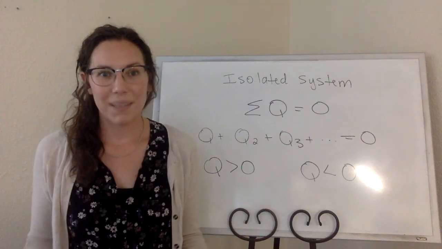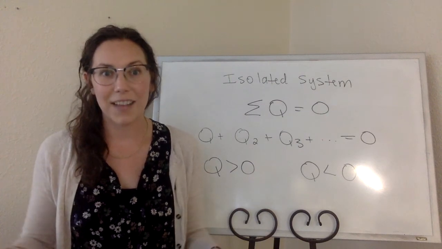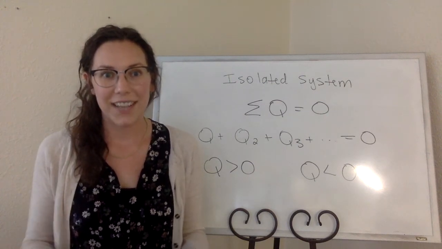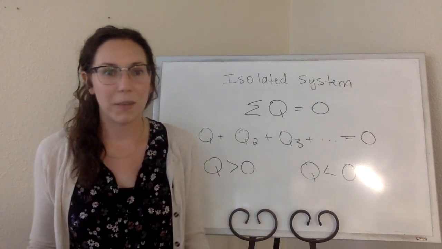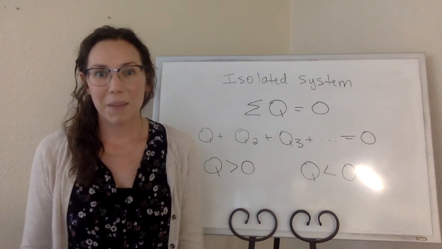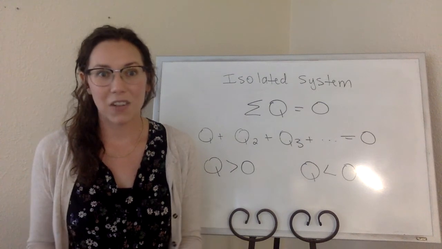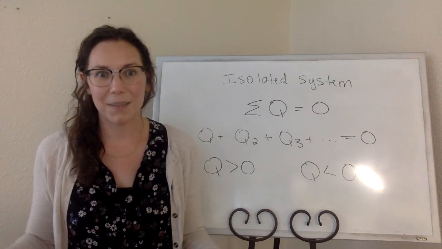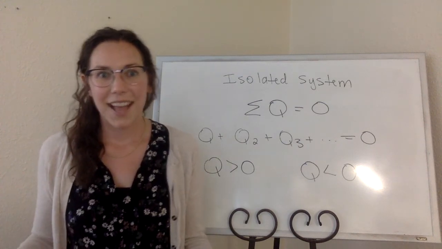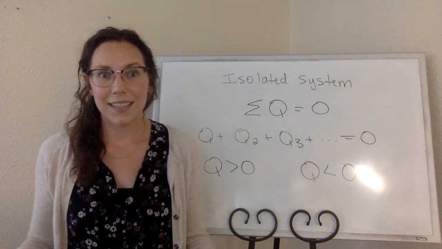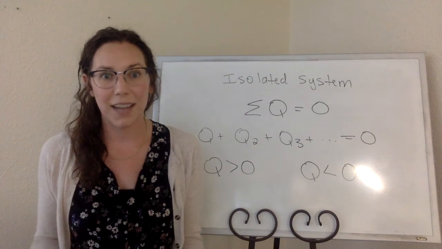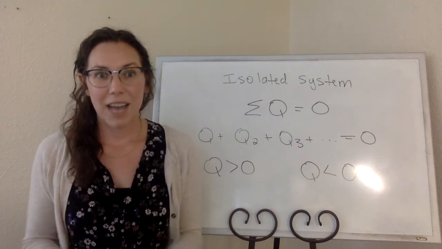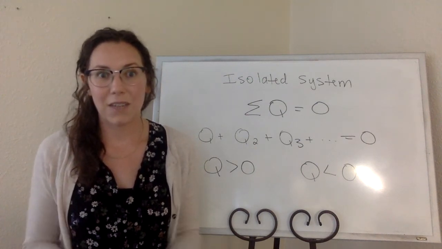When more than one substance is in contact, they will exchange energy until they all arrive at the same final temperature. This temperature is called the equilibrium temperature, and this is thermal equilibrium. So thermal equilibrium is the point where energy exchange no longer occurs because all substances are at the same temperature. And if we consider an isolated system, one that cannot exchange energy with the environment, it's thermally isolated, then we have to have overall conservation of energy applied.